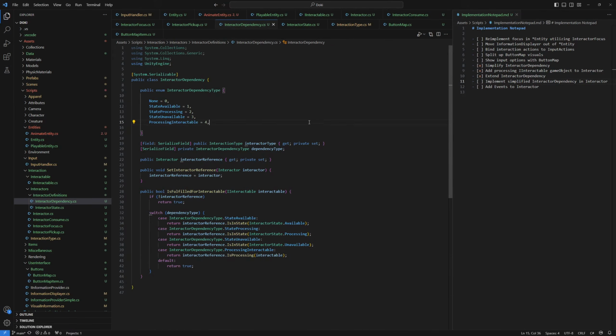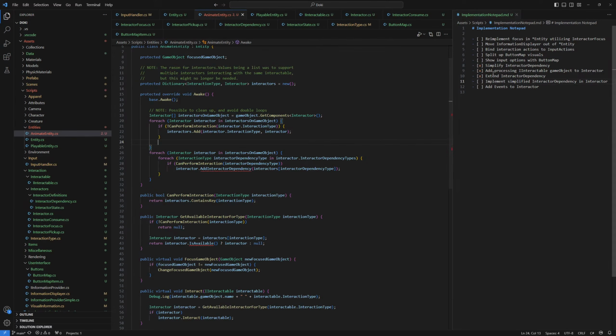So by just making interactor dependencies only reference one interactor, we've simplified it quite a bit.